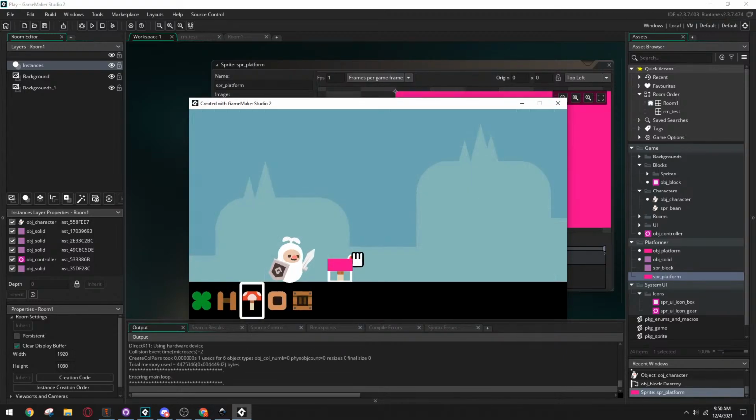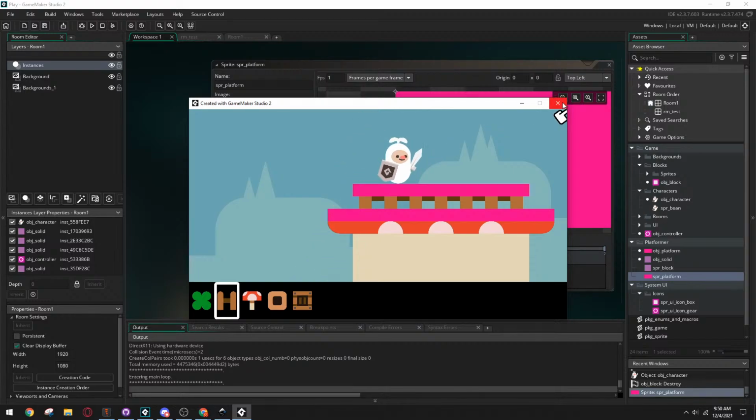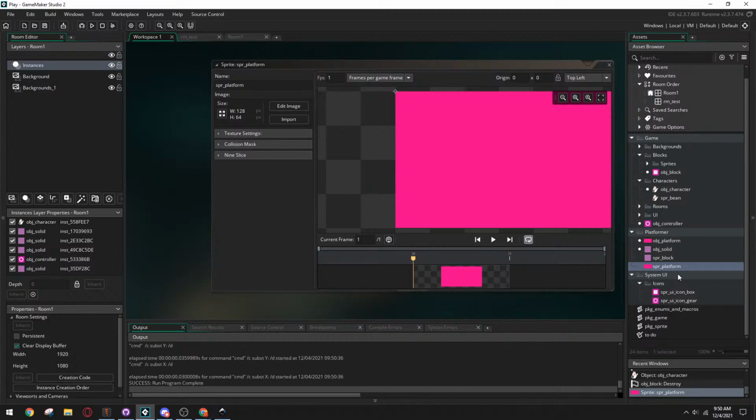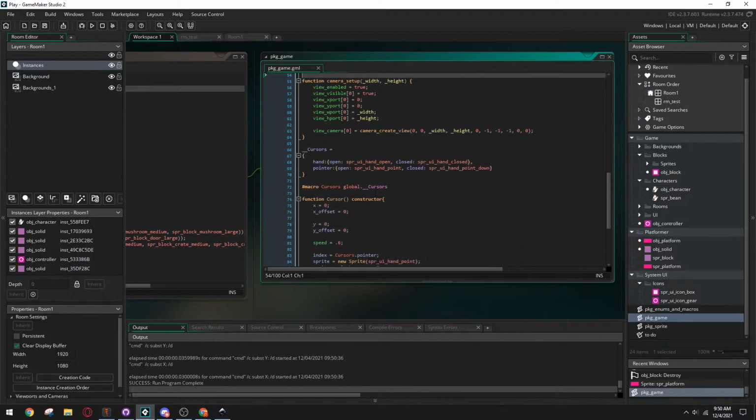So there's a mushroom. One thing that I want to do too is I don't necessarily want the fence to be a platform, which it is appearing as right now. So what I have to do is set it to be a platform automatically.